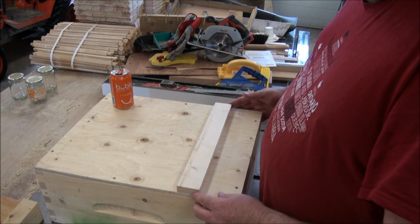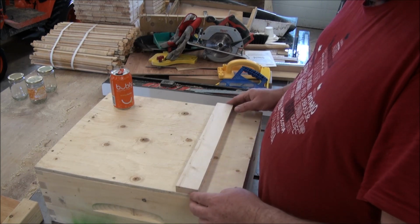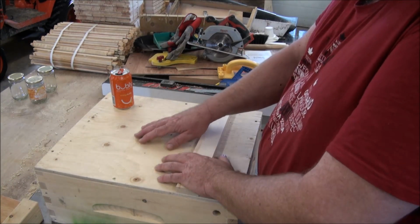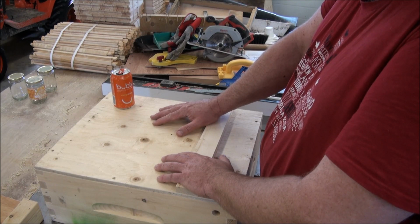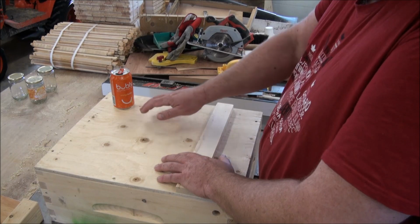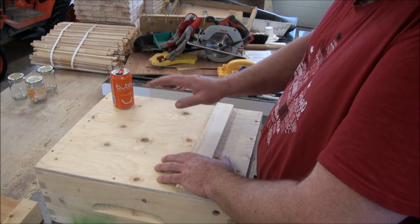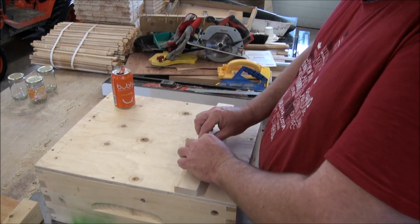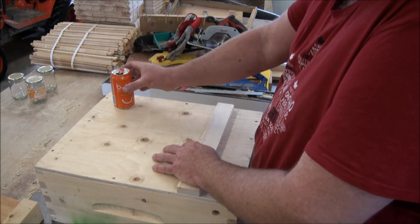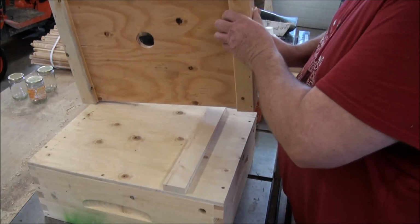This is too short. So I'm going to put this on here and step it back a little bit, just so that it's not sitting on a flat. When you have something set on a flat surface like this, any little stone or imperfection in what you're placing this on is going to make it wobble or not sit properly. If you minimize the contact surface, you have a greater likelihood of it sitting stable. And just as a matter of course, I don't know that I'll set these on another colony.